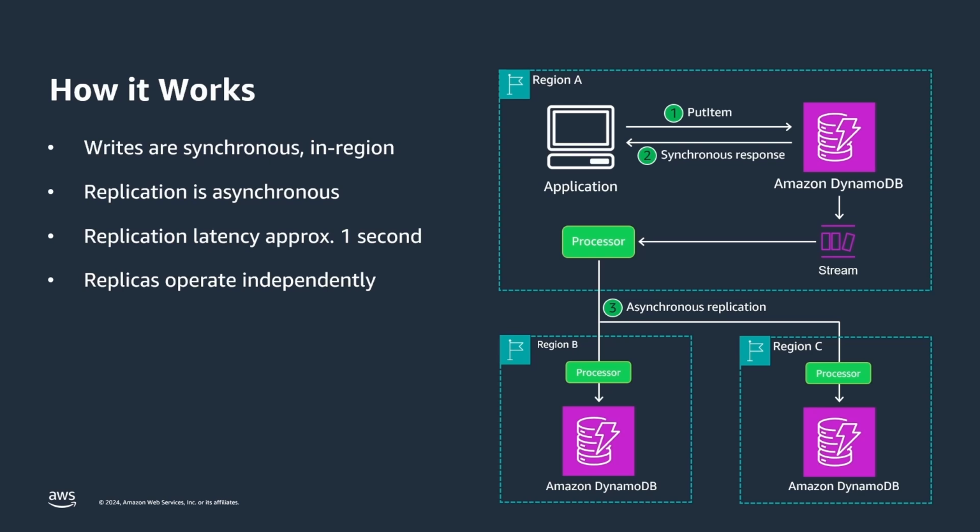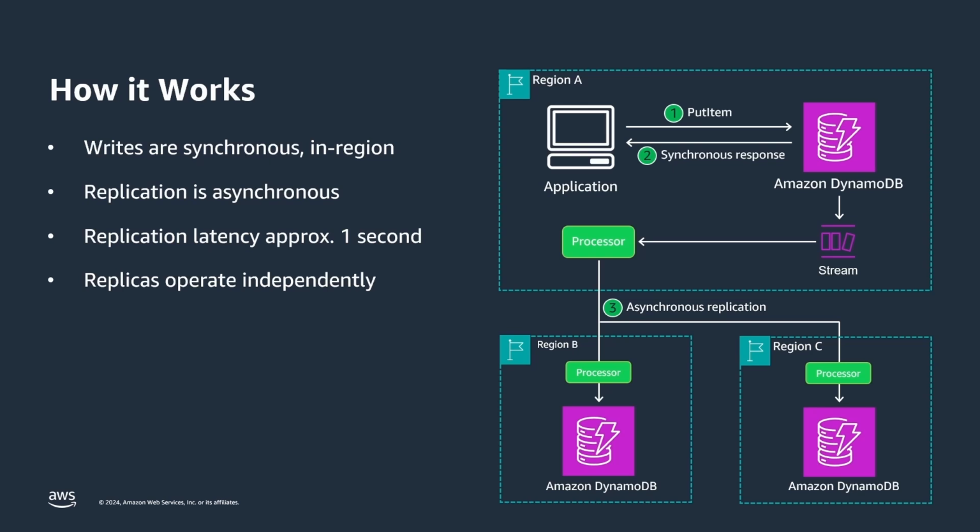But from there, DynamoDB uses DynamoDB streams to asynchronously send the change event to an internal processor, which in turn sends it cross-region to the other replication target tables. Those tables would have their own processes, which can then start writing the changes to their own table. Typically, the replication to all other replicas completes within 1 second, depending on the regions of the involved tables. You're also able to monitor the replication latency through CloudWatch metrics.